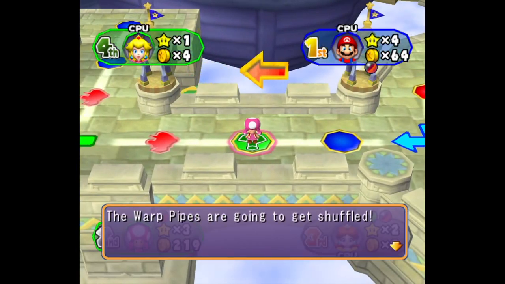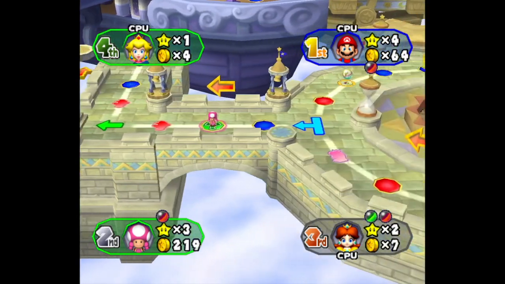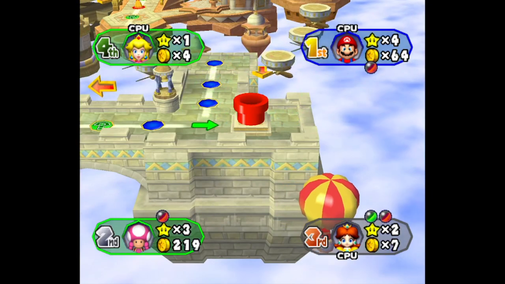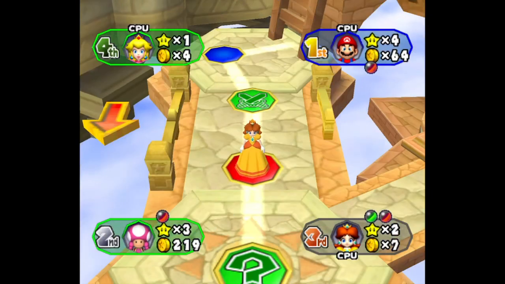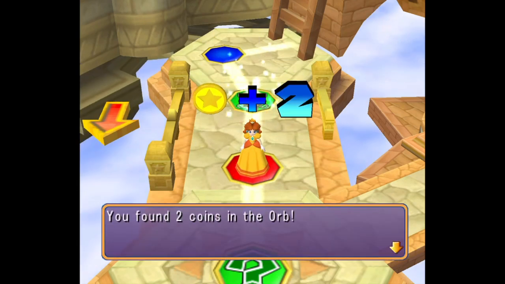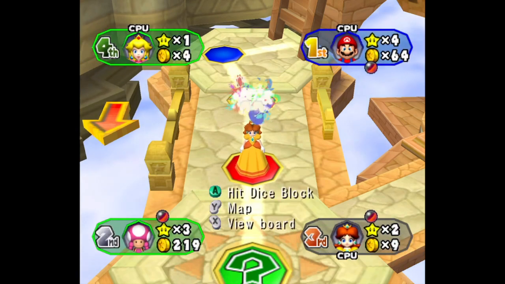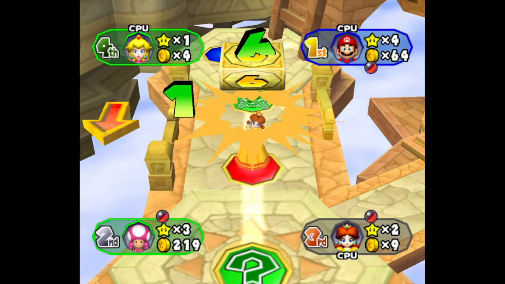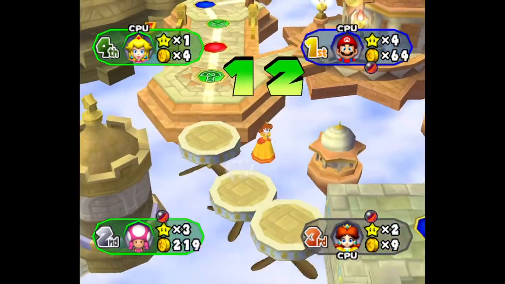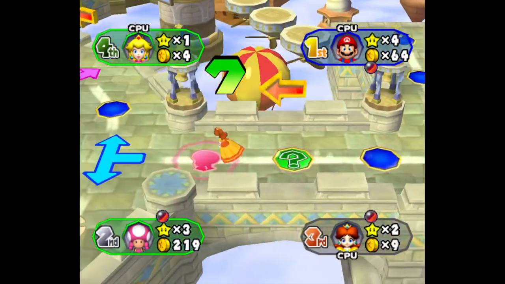Okay. The warp pipes are going to get shuffled. So that one's now a no-go. That's 3. And that one's now red. So now the red one will be really OP. Oh, now Daisy's using a super shroom orb for some reason. We try to go for triple again. 1, 6, and 6. Okay. 13, that's what she gets, but she can't get the star. She's not going for the pipe.